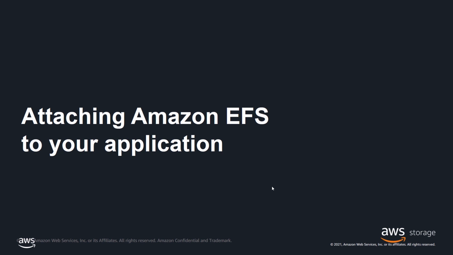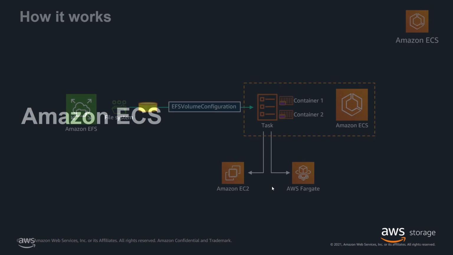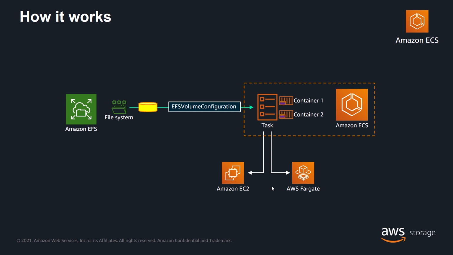Now that we have covered EFS versus EBS and S3, let's come back to getting started. With ECS, we've made it super simple for customers to get started. You can mount an EFS file system endpoint inside an ECS task, and the ECS task can run on an EC2 instance or on Fargate, depending on the launch type that you've chosen. The cool thing is that there's nothing you need to configure at an infrastructure level. The integration works directly between the ECS task and the EFS file system by using the new EFS volume configuration directive inside the task definition.